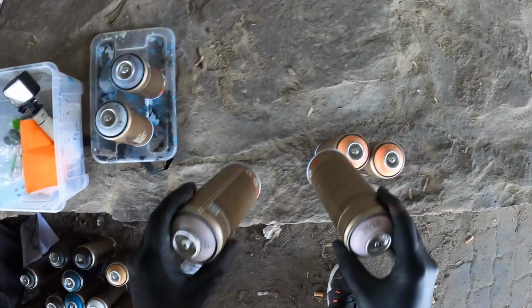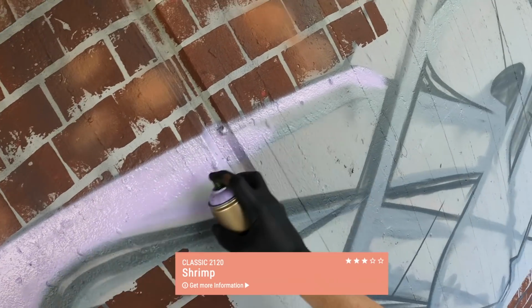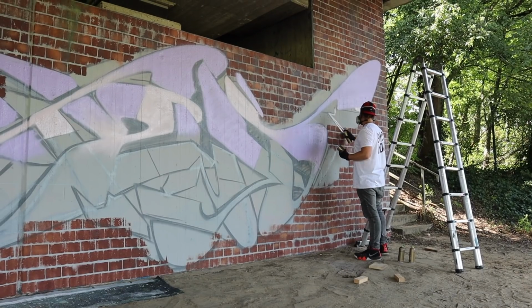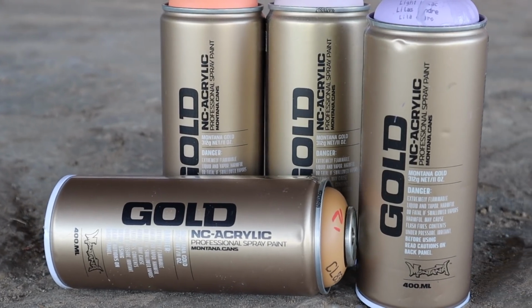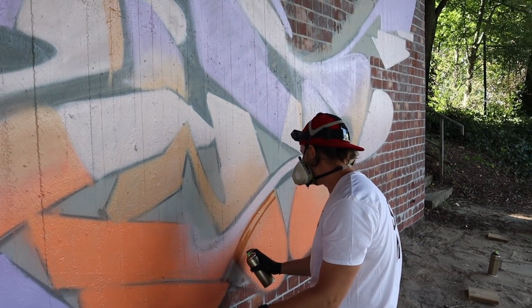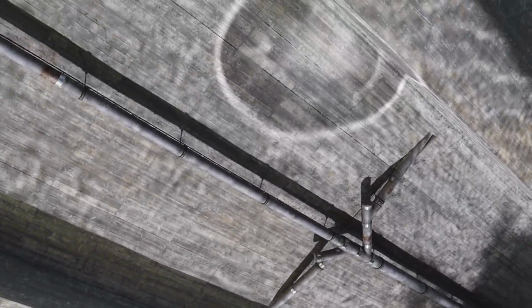So cool. For the fill-in, I choose the very unconventional combination from light lilac over Paris, pale pink, and at the bottom there will be shrimp. Really crazy, but I wanted to try something new. By the way, if any one of you already knows which name I painted on this wall, please write it down in the comments. I'm super curious if my trick works. Because what you see is not what you get.